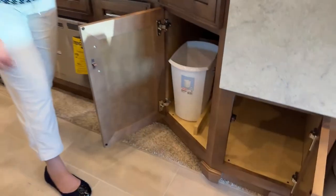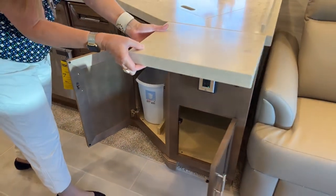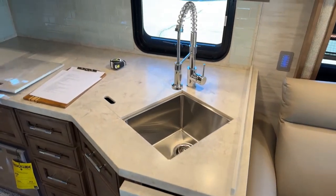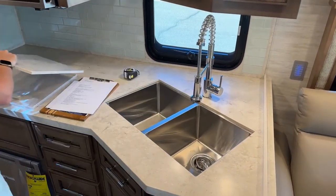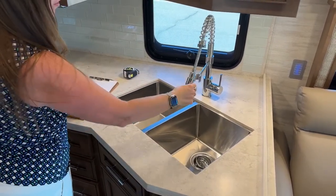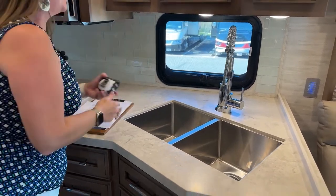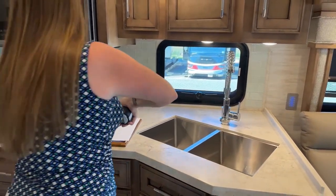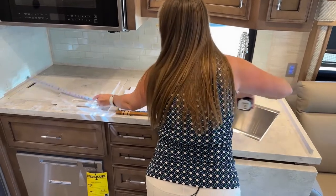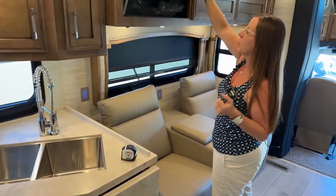Under the sink there's a ton of room, plus a nice little extension for the counter. There's a great dual basin residential-style stainless steel sink. Newmar has been doing this for several years in the Superstar — great deep basin, removable spray and pour feature, very nice faucets. There's also an optional kitchen window in the back. The counter measures 70 inches long — remember that number, we'll come back and do that in the Supreme Air as well.